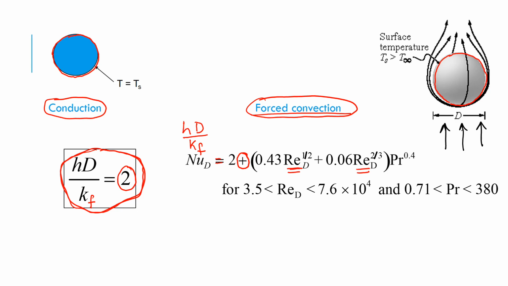So higher the velocity, higher the Reynolds number. So this increases with velocity. And only when this part is 0, then it is equal to 2. Otherwise, it's higher than the 2 because it's 2 plus something. So then when you have convection, this part gets added, which means for convection, the H value is going to be higher. Another way to make the main point that the rate of heat transfer in convection is higher over conduction.